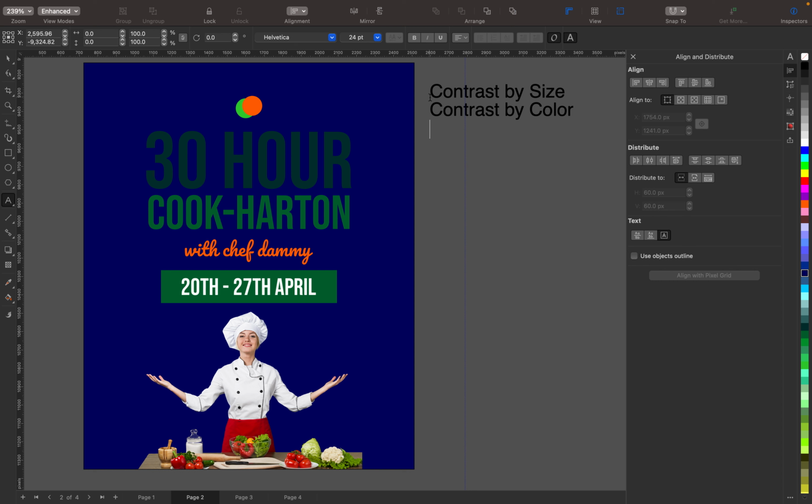Then contrast by shape. Then contrast by texture.